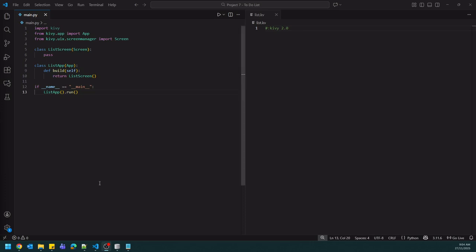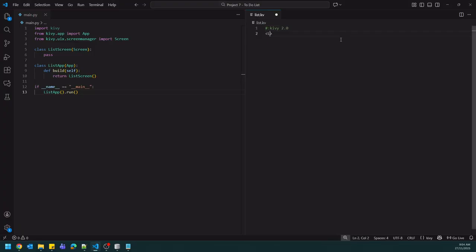So to begin with, we start with a simple Kivy app template with a single screen. I've gone ahead and done all that because we've done it plenty of times now. I'm sure that's easy enough for you to do. But we'll start with adding in our interface elements for our list screen. So as always, going to type it out, resist the temptation of copy and paste.